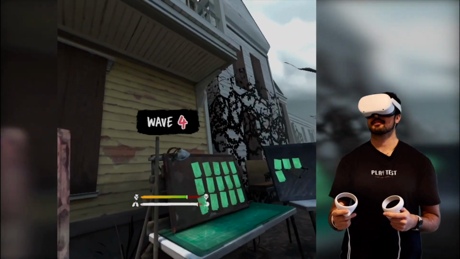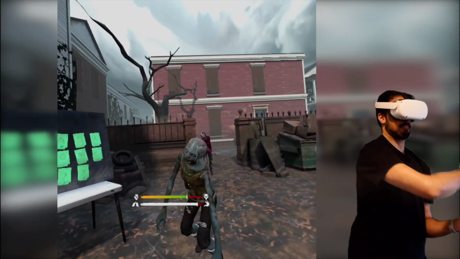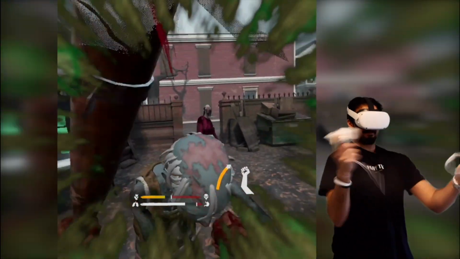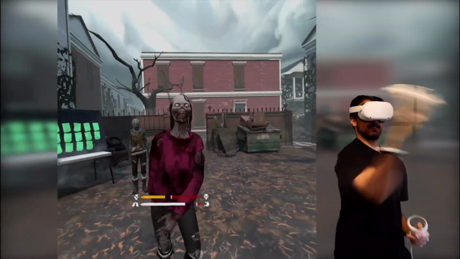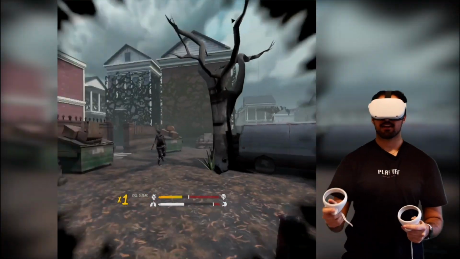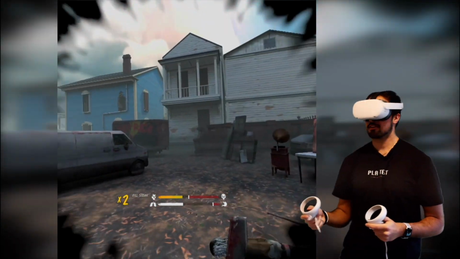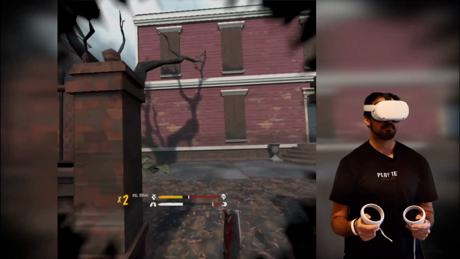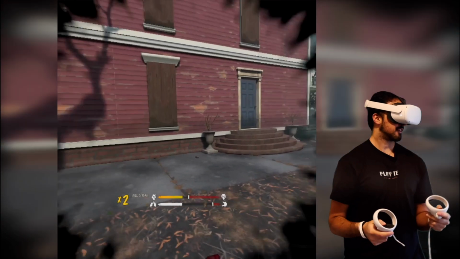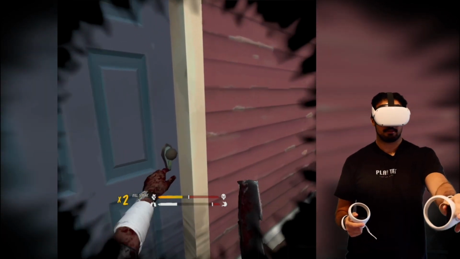So let's go into wave 4. Now, I remember wave 4 is where I died last time I played this. Oh, man. Okay, gotta be more accurate with that. Nail. Thing. Okay, they're gonna come thick and fast now. So let's jump into this house and let's see what we have.